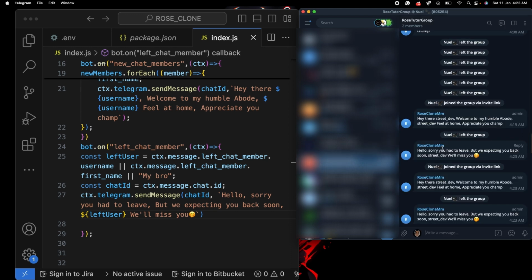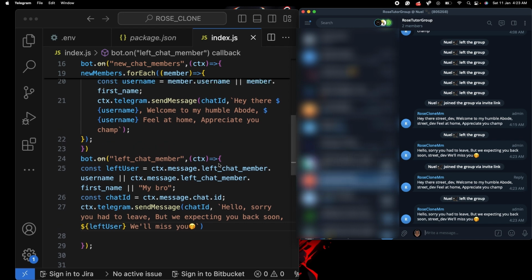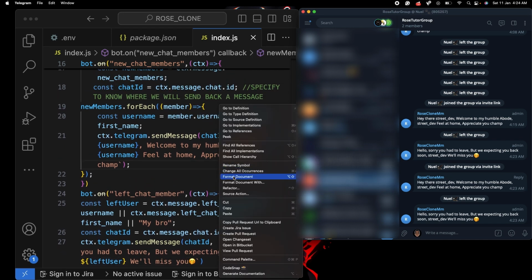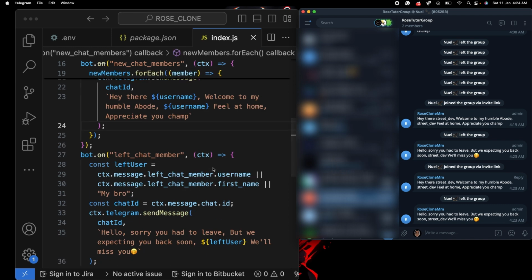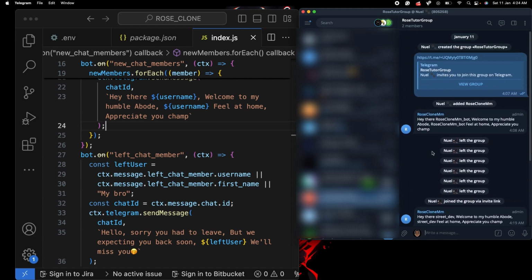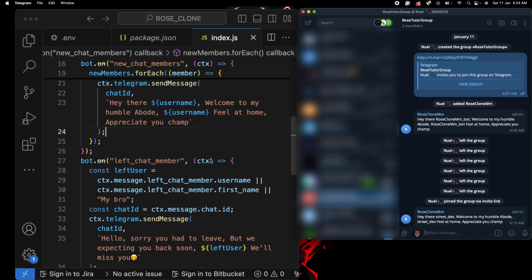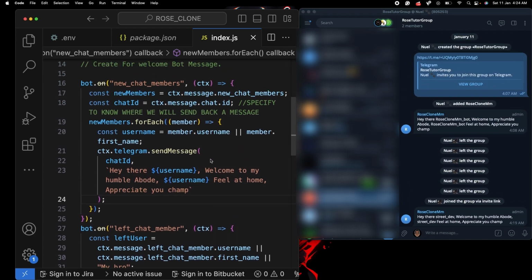And with this, we have our bot doing this welcome. You can change the text as much as you like. But later in the series, we'll be working with links and some commands in our group.